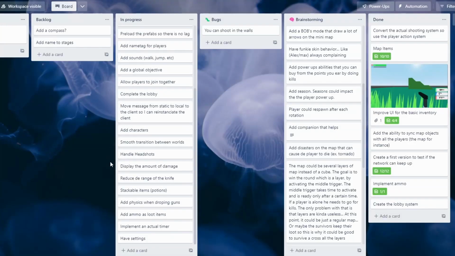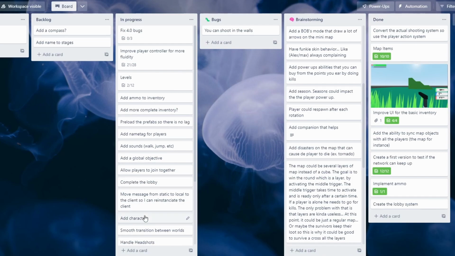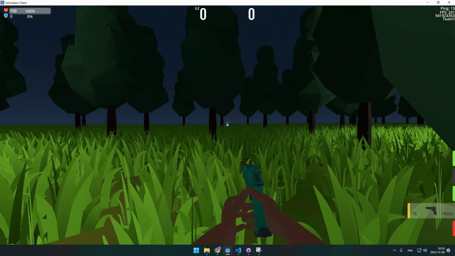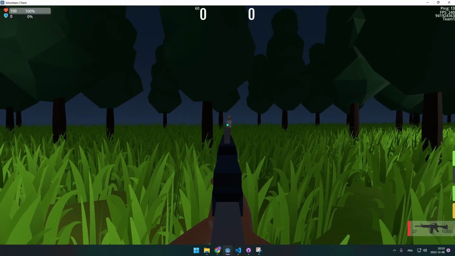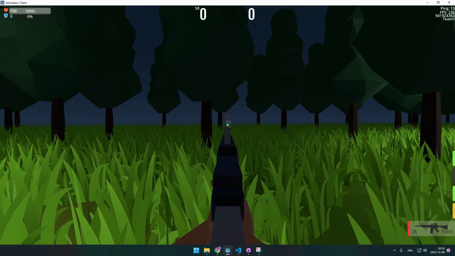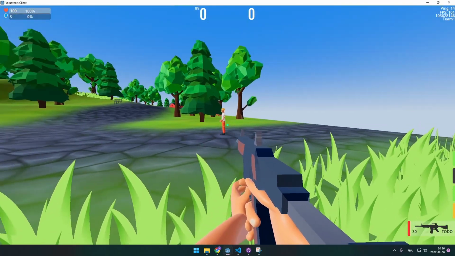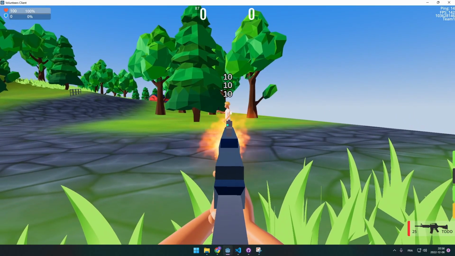Alright, there is a lot of stuff to do. I guess we're gonna need to speedrun everything if we want to have this for 2022. So first point, I wanted to have the damage when you hit the player. For example, you see the headshot with the red and the body shot with the white. Very nice. And it should also work when you shoot fast with the weapon. I think that looks decent.